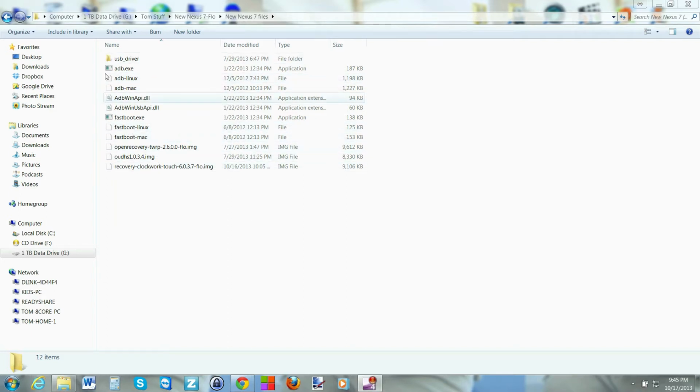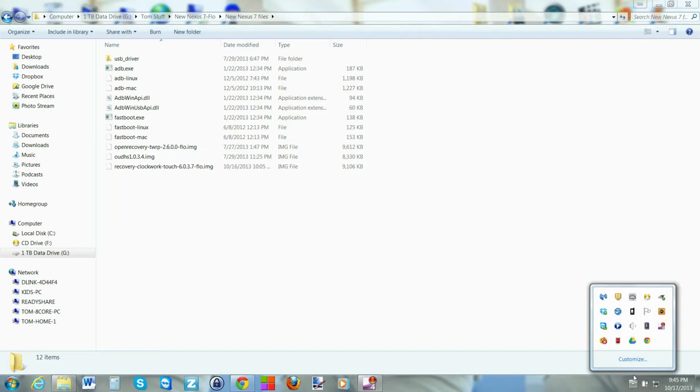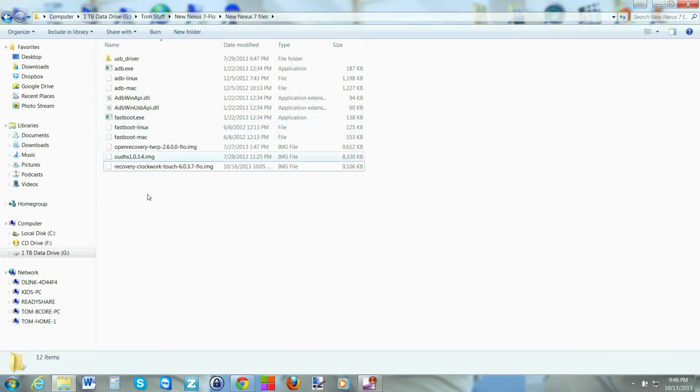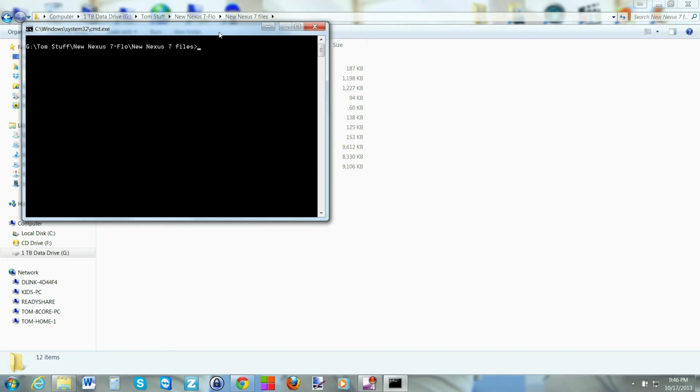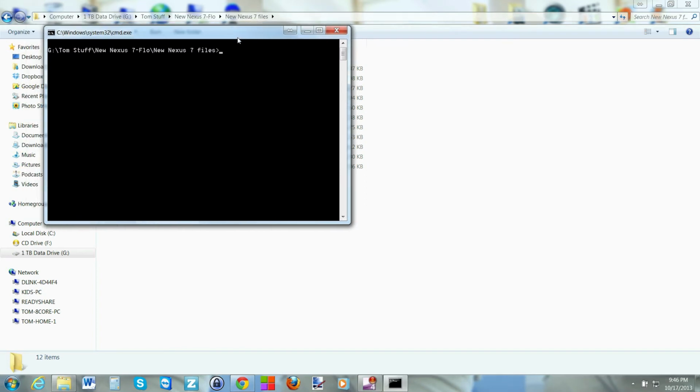You're gonna want to make sure the drivers install when you put this thing into bootloader mode. So those drivers will actually install over here. Sometimes a window will pop up and you'll have a driver install going right there. So make sure that's there. But once you've got that done, basically all you have to do is go to your keyboard and touch shift and then right click and say open command window here.